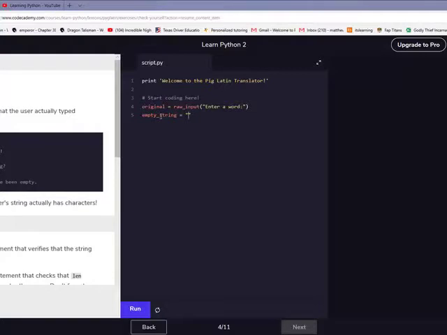Equals, if len original is greater than 0. If it's this, print original.